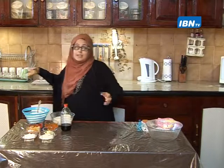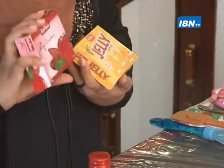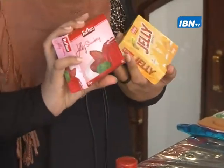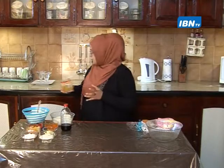Okay, so to start with, I'm going to show you the jelly that I used. One of the best that I would suggest you people would use is Rafan. So I've used both Rafan, but there's yellow and there's strawberry. I'm sure you can get the green one as well, whatever you find available.